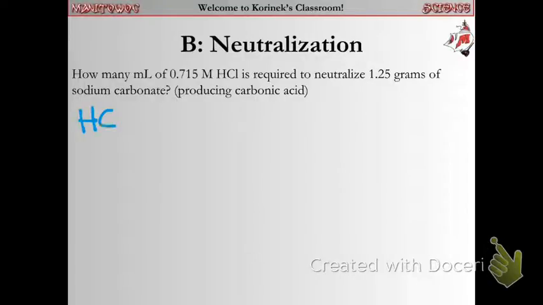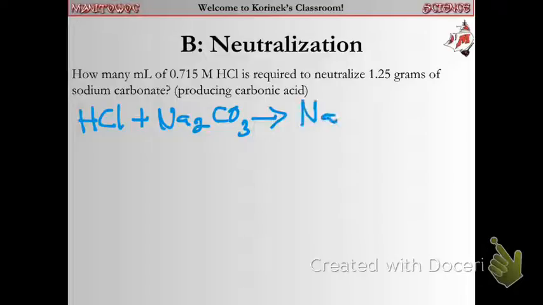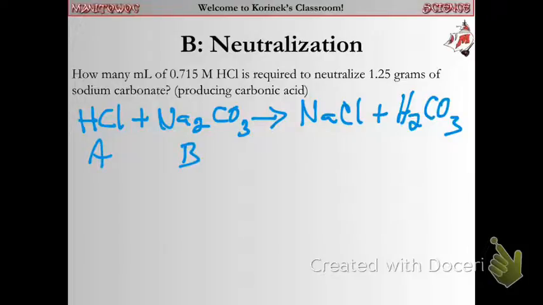So HCl is your acid. You're going to add that to sodium carbonate. Neutralization or double replacement reaction, you're going to see NaCl plus H2CO3. Now you might say, well, Cornick, there's no water produced in this. However, we do have acids and bases. Acid, this is going to act as a base. We're going to have a conjugate acid and a conjugate base as well. On the other side, this is going to be your conjugate acid, and the chloride ion is going to actually act as your conjugate base. So this is kind of like an acid-base reaction in disguise. But don't worry, the stoichiometry doesn't change. It stays pretty much the same.